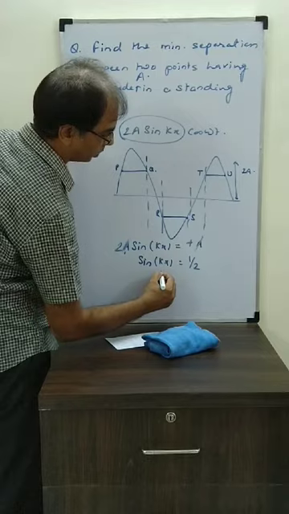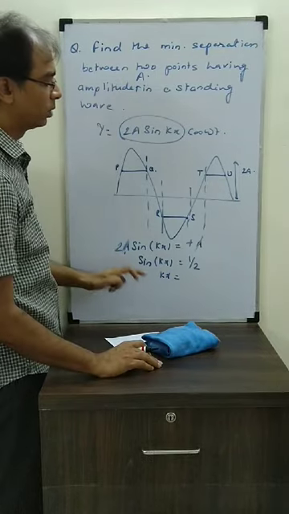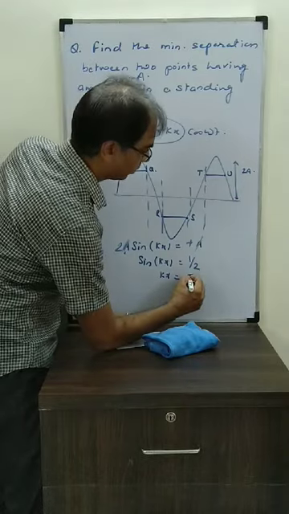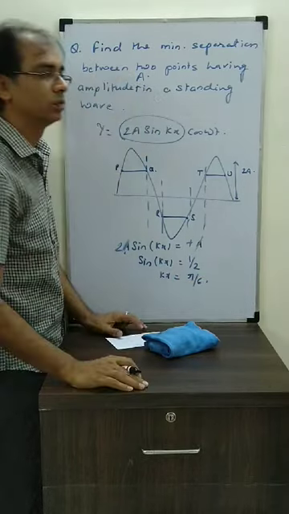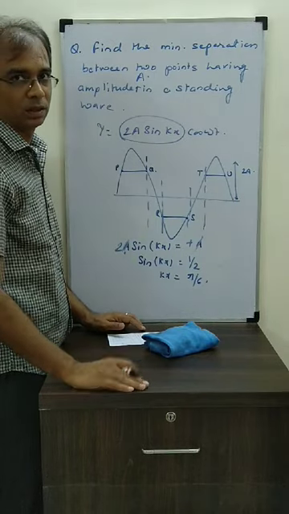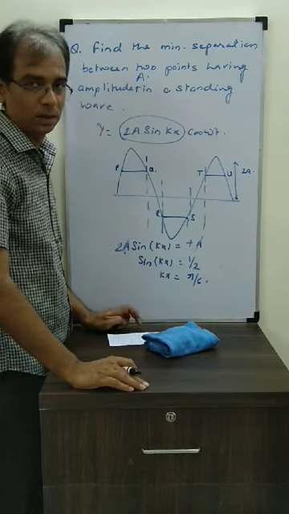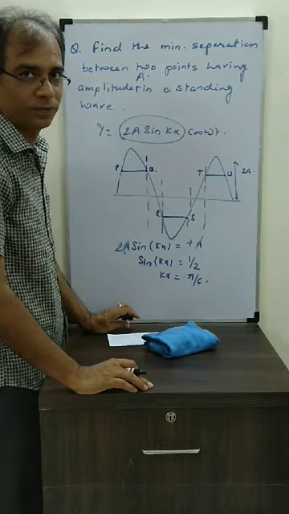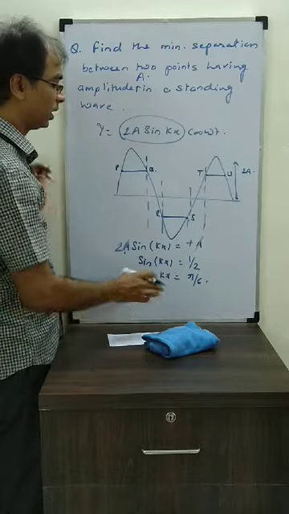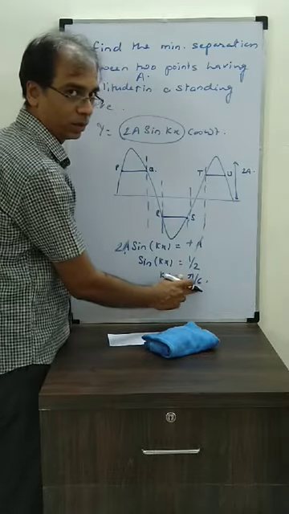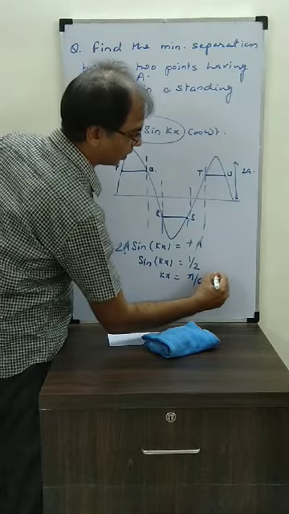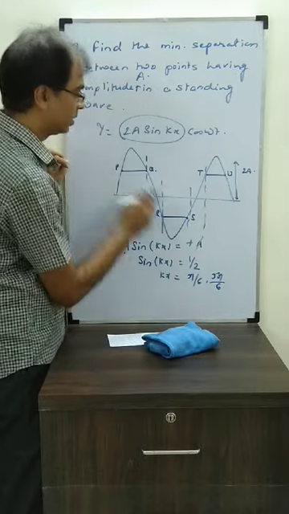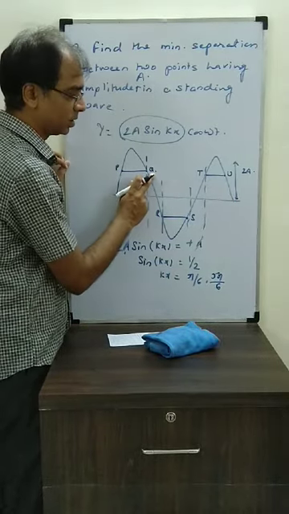That means what is the kx value? Now sin theta equal to 1 by 2 means theta will be 30 degrees for sure first. So kx possible value is pi by 6. Second value, where else it can be, I guess it's 150 degrees. 150 is sine of 90 plus 60, which will become cos 60, which will be half. So sine 150 degree is also half, and 150 degree we can write as 5 pi by 6. So pi by 6 represents point P, 5 pi by 6 represents point Q.